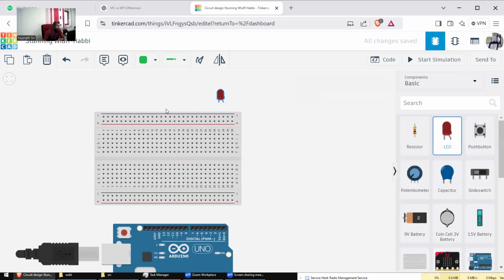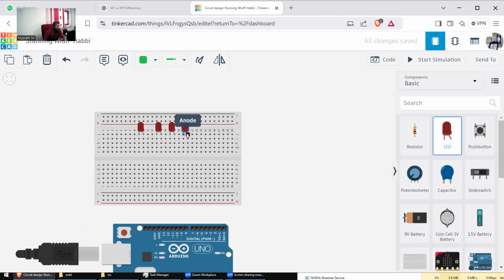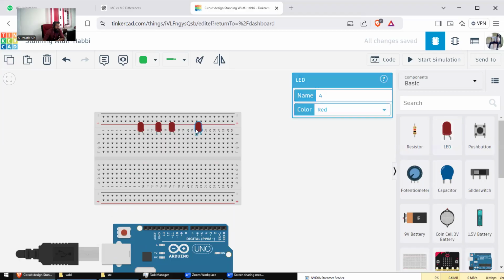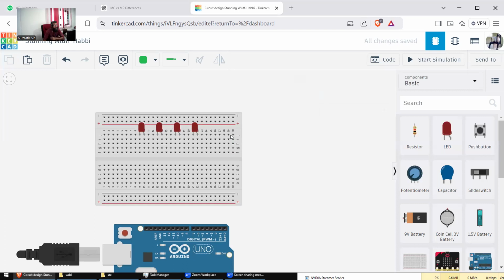Let's use 3 LEDs. 1, 2, maybe 3, maybe 4, right? Okay, so we have put 4 LEDs.